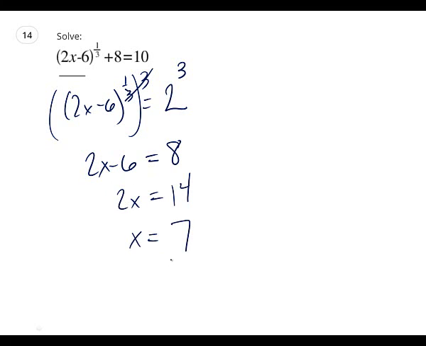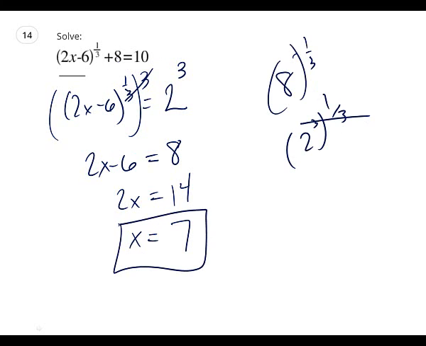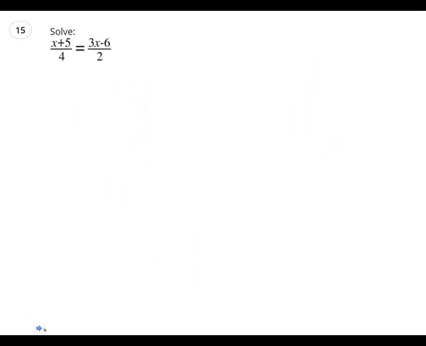In theory, we should check it. What is 2 times 7? 14 minus 6 is 8. The 1/3 power of 8 is the same as 2 cubed to the 1/3, which cancels, right? What's 2 plus 8? 10. We okay? Yeah. The ones where you have to be careful with the extraneous are those with an x on both sides. Whenever you see an x on both sides, you definitely want to do a check.